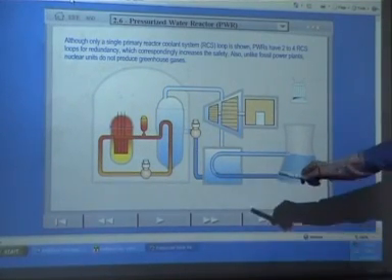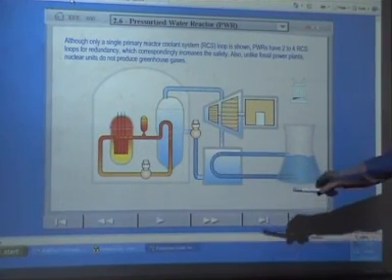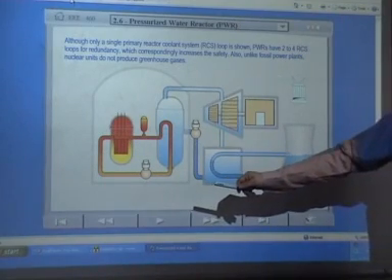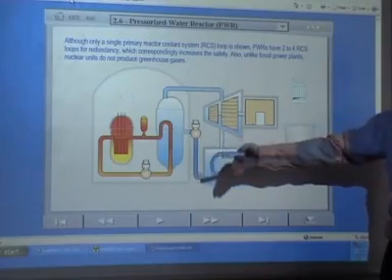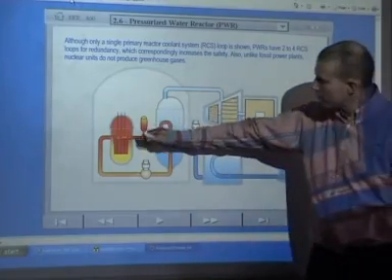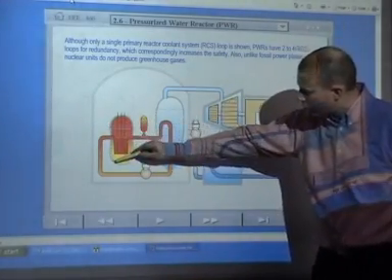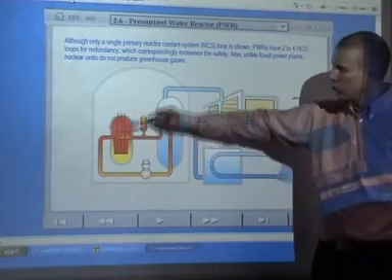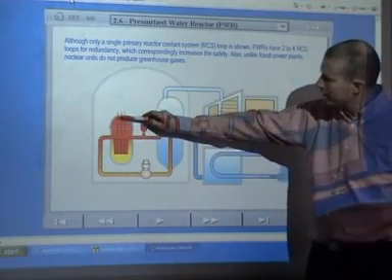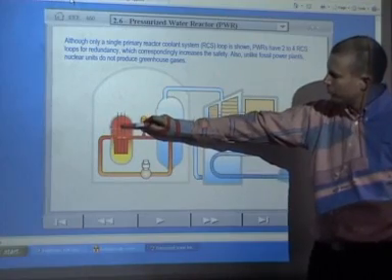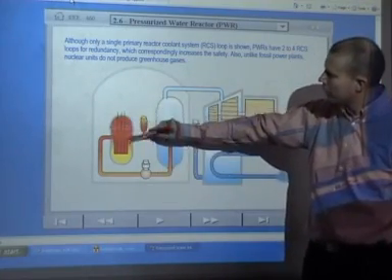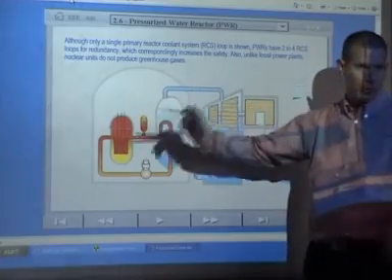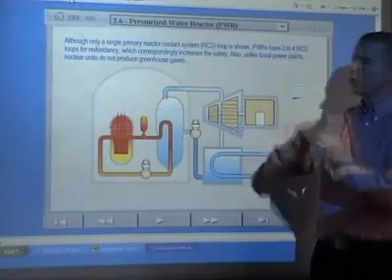Just before we move away from nuclear reactors altogether, just to put the reactor in context. Remember, we tried to explain how do you get nuclear power from a nuclear reactor. So when we were studying, what we took the diagram of was just this small little bit of it there. That was the nuclear reactor containing the uranium, which was the fuel rods, the control rods, which were sliding in on top of it, and then the moderator, which was the heavy water. They're basically just slabs containing heavy water in there.